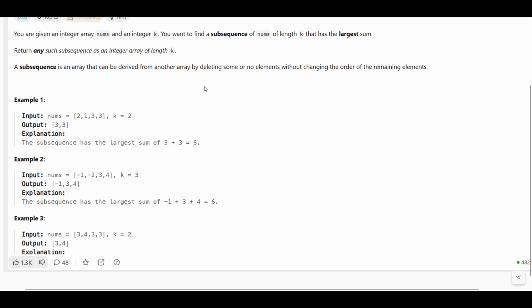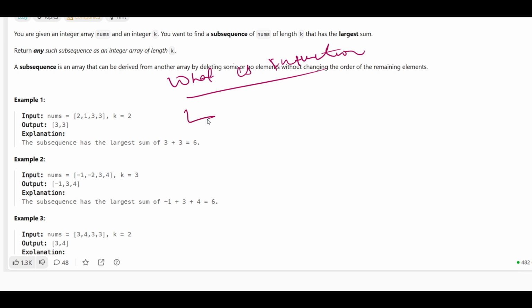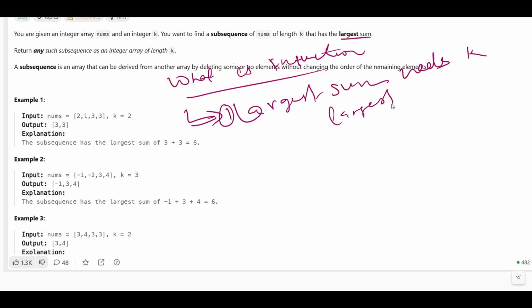So let's understand what the intuition is here. Just think. In the very first step, what should we do? To find the largest sum, it needs the k largest numbers.